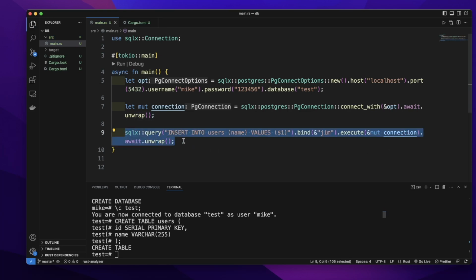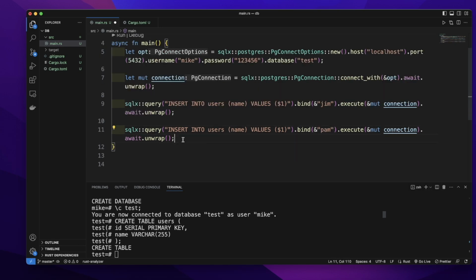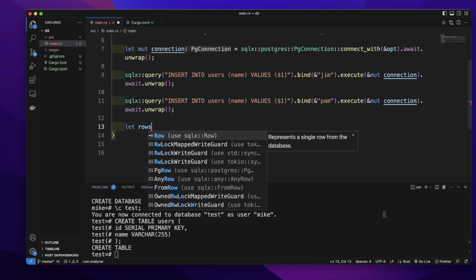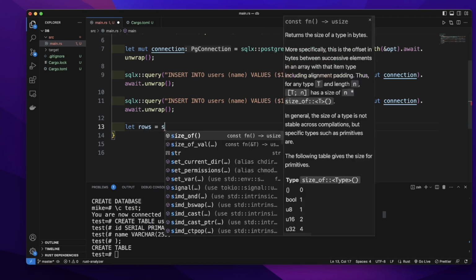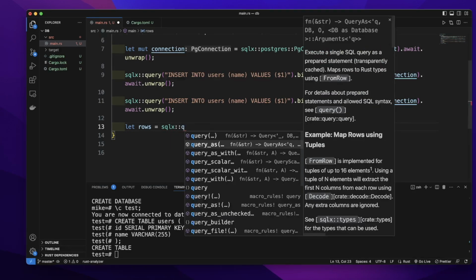Let's insert another piece of data. Let's change this name value to Pim. Then let's select data from this users table. Let's create a variable, give the name rows equal to, we will call sqlx query_as function.